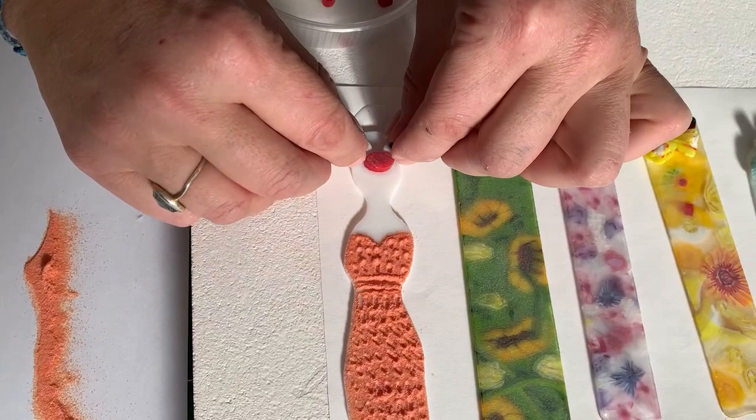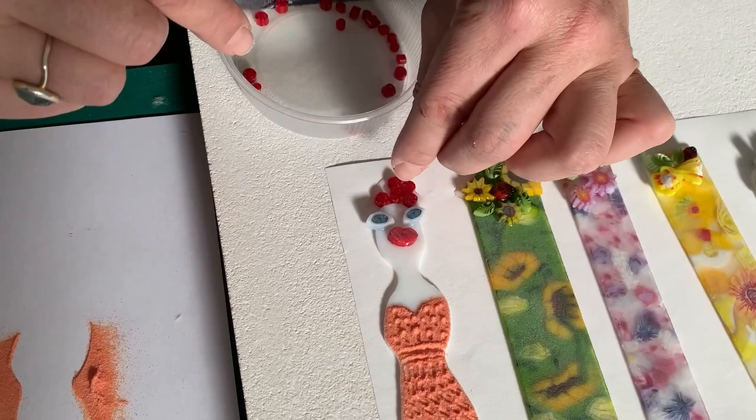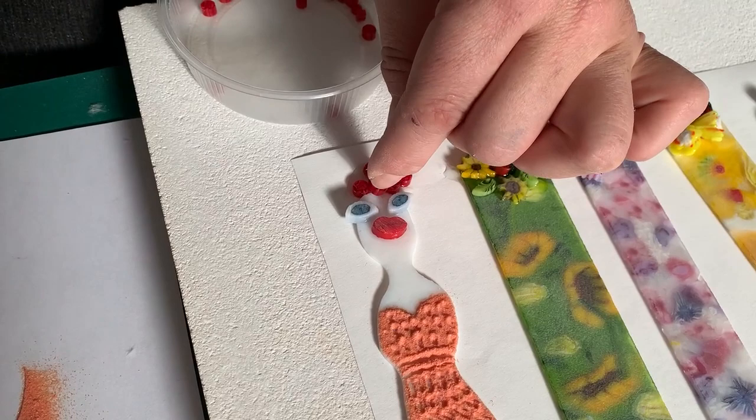I'm going to give her a funky kind of, we were talking about fascinators at the studio yesterday. I'm learning Croatian. I was wondering if they had a word for kind of a fascinator in Croatian.